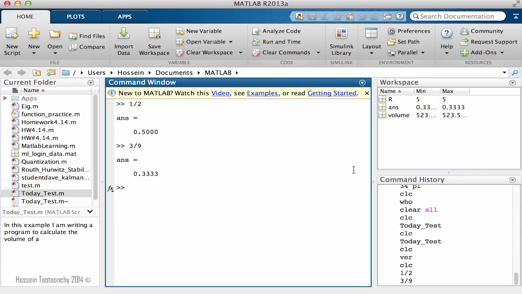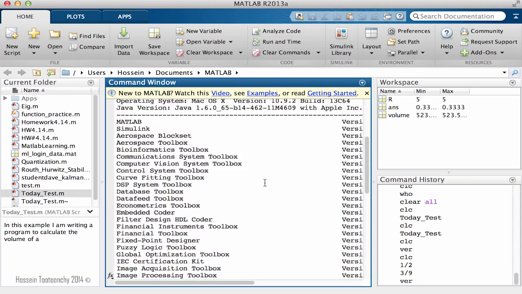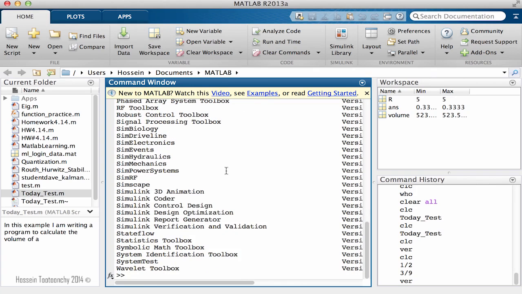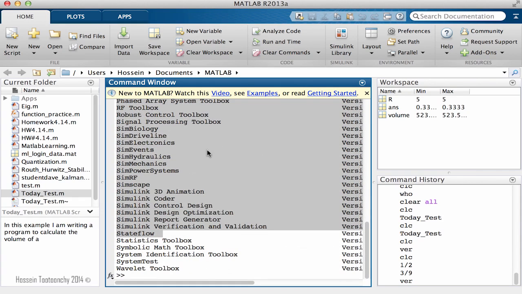If you remember, previously I told you that you can check the toolboxes installed in MATLAB by typing ver, which stands for version, and if you type that, all the toolboxes installed on your computer will appear here. I got the full version, but I didn't have to. It was because I had the ability to get these toolboxes, but we don't need them at all in this course. Some of them are very, very useful, like the statistics toolbox and the symbolic toolbox. Here we go, that's what we're going to learn.